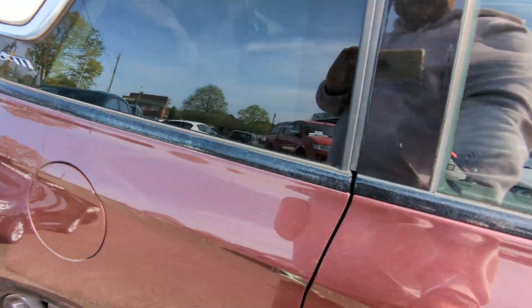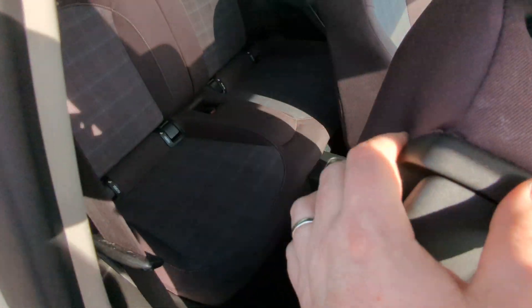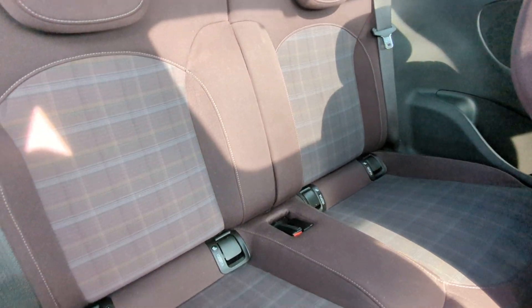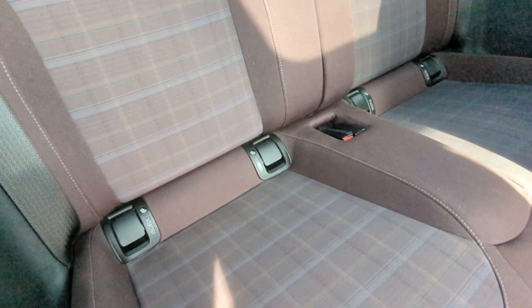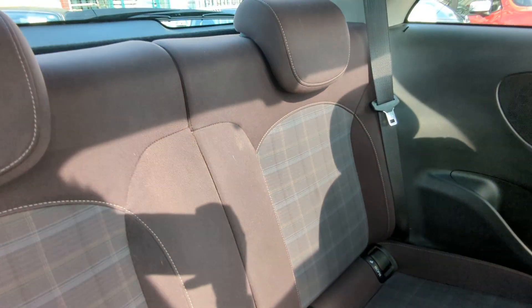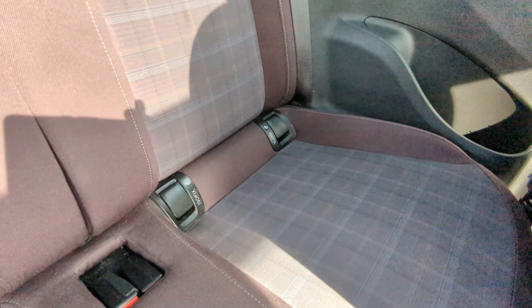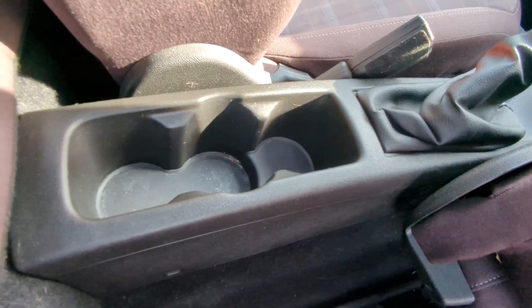We'll have a look inside now. I'll start off in the back and then show you what it's like in the front. It's a three-door car, so I'll have to get in through here. It's a deep dark red with a checker pattern through the middle cloth interior. Cup holders and a big speaker here. There are airbags at head height. It is only a four-seater — there is no middle seat and no belt configuration there. Both rear seats have ISOFIX points, and you've got three cup holders accessible from the front and the rear.